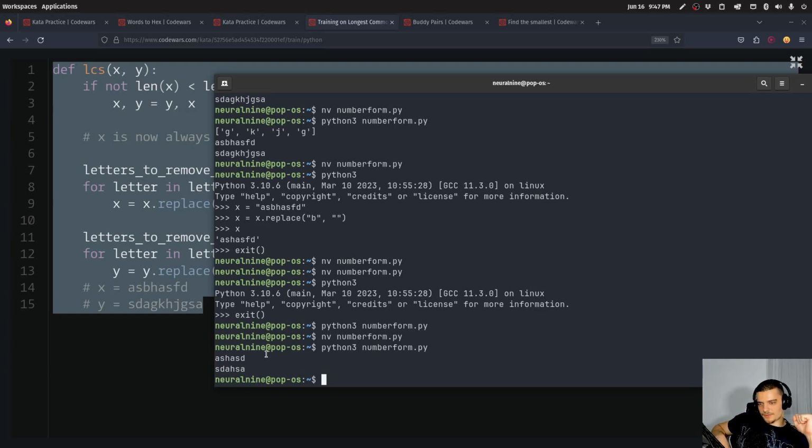Now, I would say in general, if you have a string where one character occurs more often in one string than in the other one, you can remove the last instances. Let's say some character occurs n1 times in the first one and n2 times in the second one. Now you take the difference of that and you can remove that difference amount of characters from the string where it occurs more often.